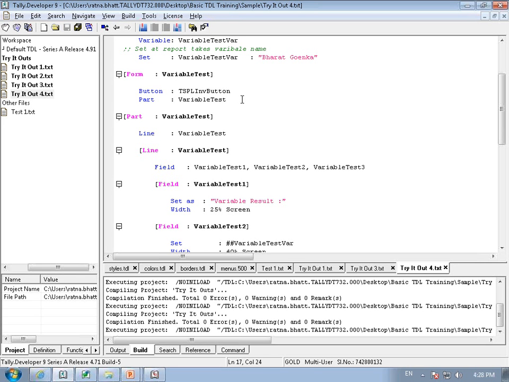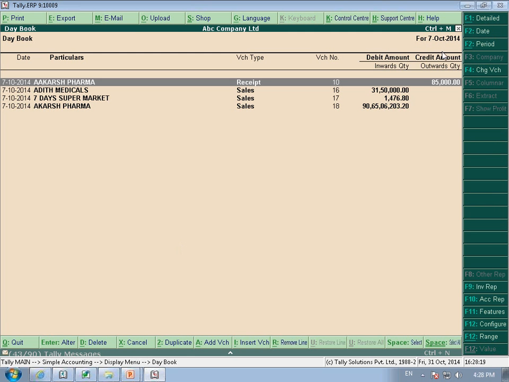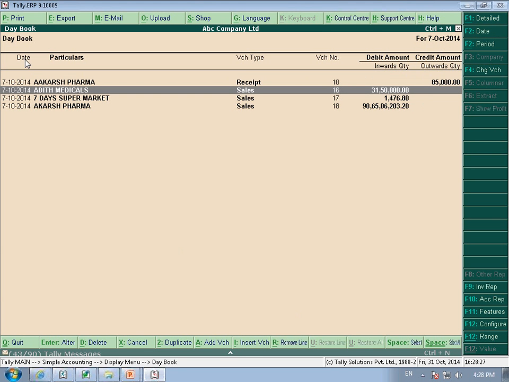Button is an attribute of definition type form. Part, how can we have a button? Because anywhere in Tally, say display demo, a button is for this entire report. It's not that there is a different button for this area and a different button for that area.